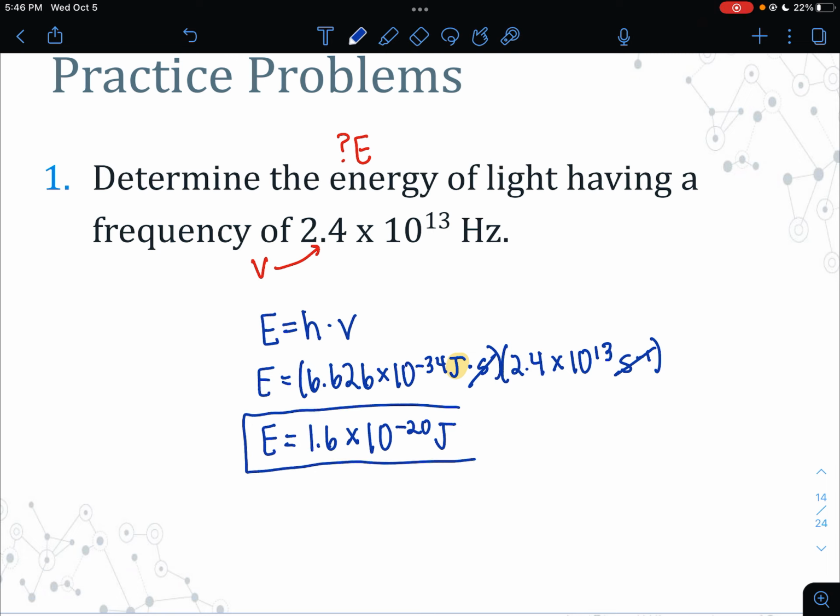And these will always be pretty small numbers, because you are just finding one tiny fraction of the energy. It's the fact that when lots of the waves are hitting you that you can have damage or have issues. That's why UV light is bad for you. That's why x-rays are bad for you. They have high energy associated with them.